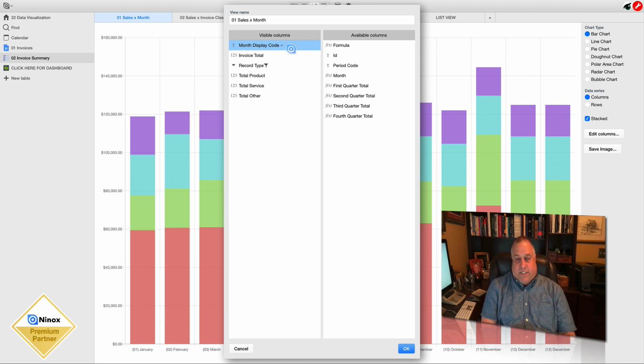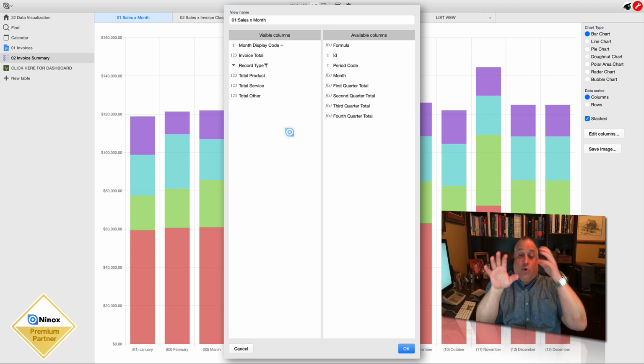Pictures or data visualizations are graphic representations of numeric data. The remaining numeric fields in the visible columns area of this visualization define what is plotted or placed inside the XY grid that was created by virtue of the horizontal X and vertical Y axis.